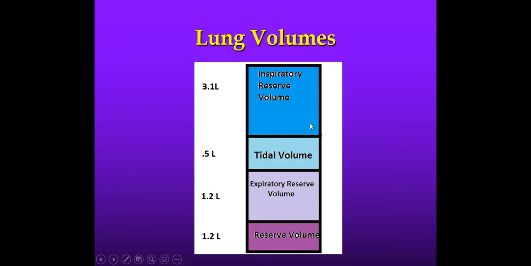Another way to remember inspiratory capacity. I don't know how old y'all are, but I had one class where she said the best way she remembered that was the rap group 3-6 Mafia, IC 3-6. She said she was at the mall in IC 3-6. So that helped a lot of people remember. So I pass that on. Anytime you come up with something like that, I pass it on to all my classes.